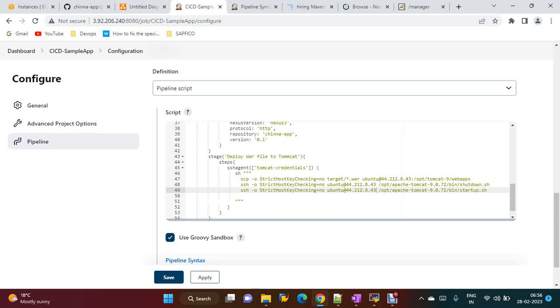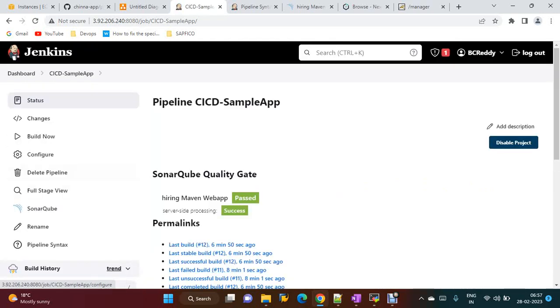Under the target folder, the war file we are copying, into the ubuntu webapps, we are keeping that war file. After that, shutdown.sh and startup.sh. That's all. Now apply, save. Build now.